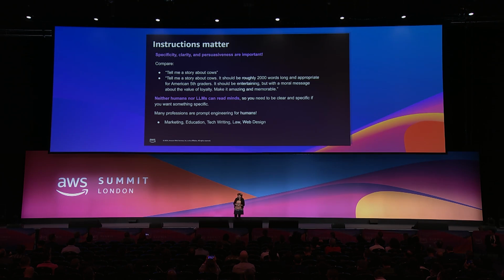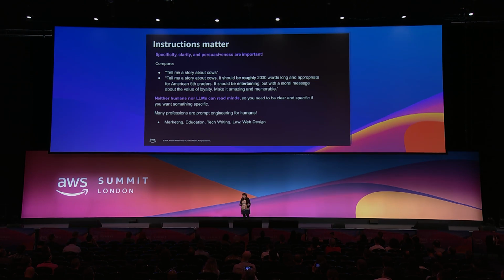I think inherently you're already going to be able to tell that one of them is going to give you more of the results that you exactly want, because I'm telling it the exact word count that it might want to have, or what audience that it should have, or the tone. And these are things that the LLM won't be able to mind read for you. So if you don't have that, you're just going to rely on whatever the training was in order to have the model output. And the model will output something, just it may not be what you're looking for.